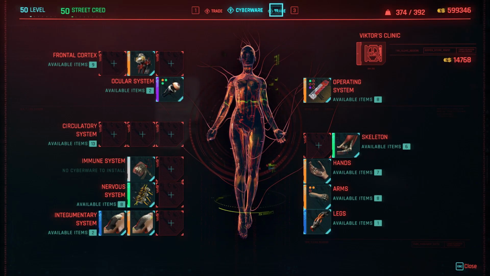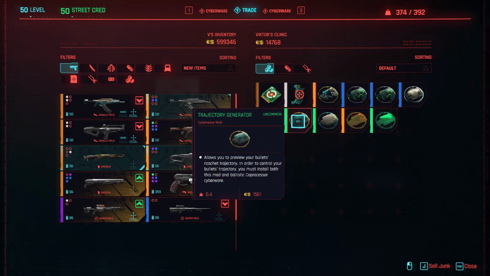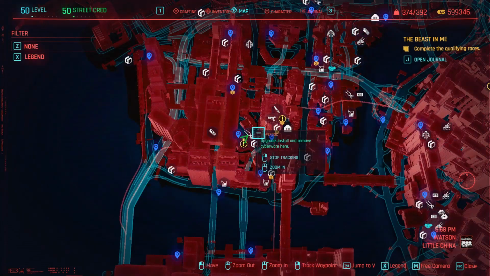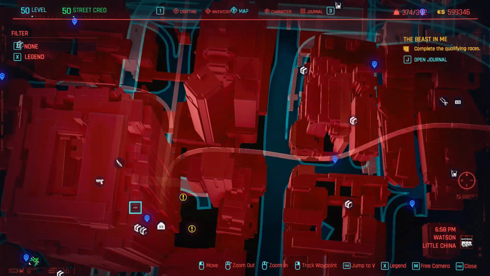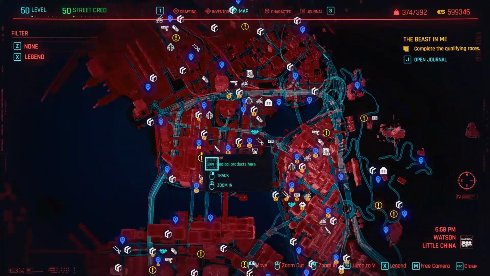Alright, now the next thing we need to do is buy this Trajectory Generator. This is the second one that we need. First one, second one, it depends which one I buy first, but this is one that we must have. And we can get it at Victor's Clinic. You probably already know where it is, but I'm going to show you on a map nonetheless. So this is the clinic, Reaper Dock here. And you probably recognize this place, which is H10 Atrium, where your house is.